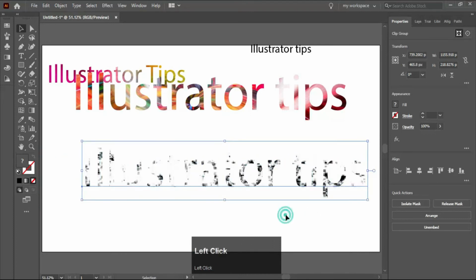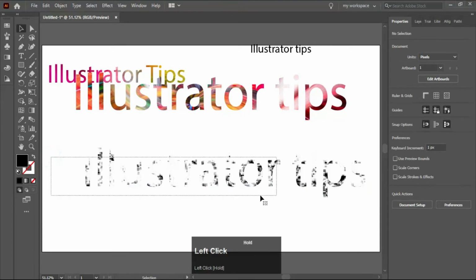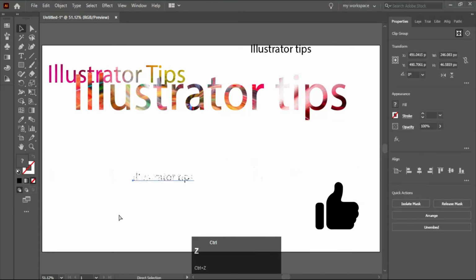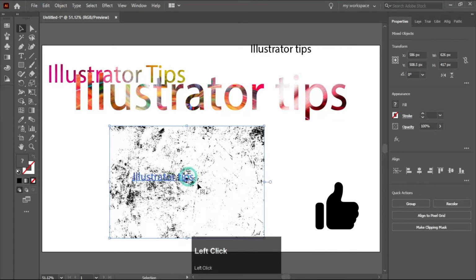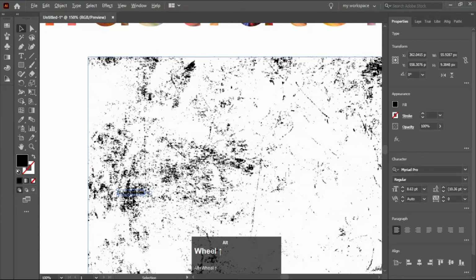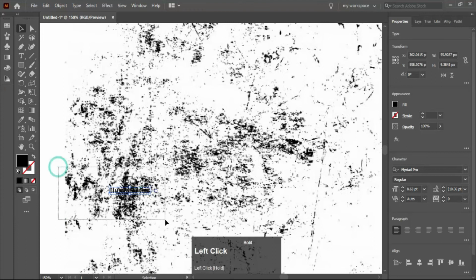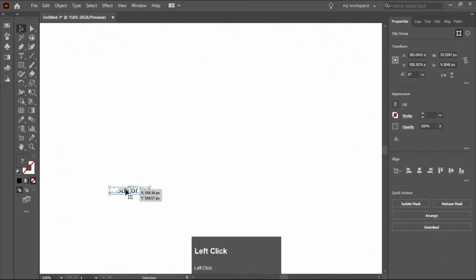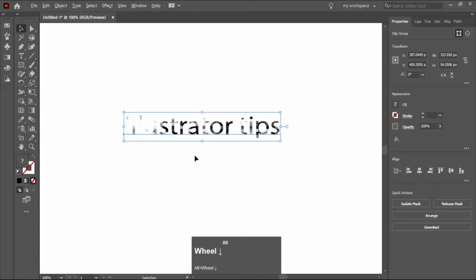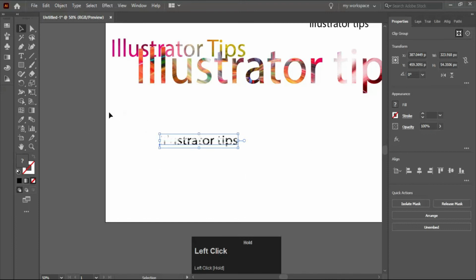It's not looking good. The text is hidden. We'll try it with a small size. Okay, select both and make clipping mask. It's not looking good because of the grunge texture. We'll try another one.